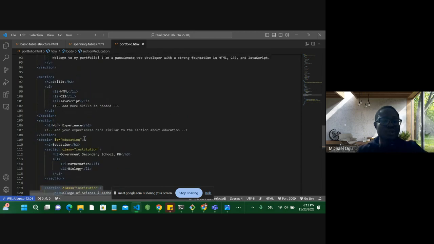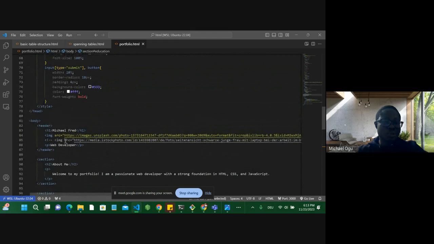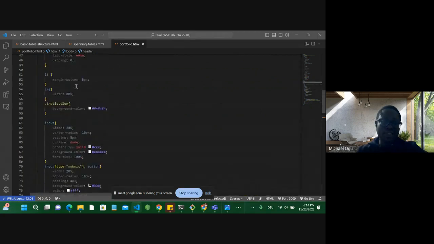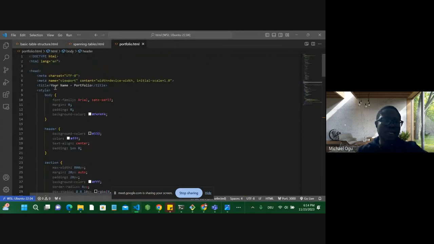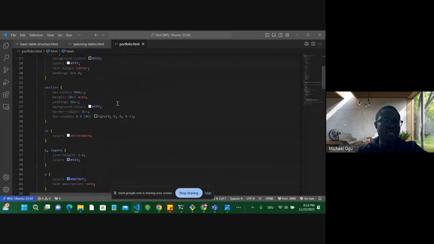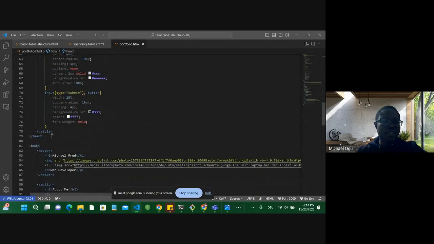I've also not introduced this yet, but it's an opportunity to learn about a way of grouping an HTML page. You can see a header here, which is different from the head. This header is not head. Head is in the head, and this is the end of the head. This is a header. I'll show you what a header looks like on the website.